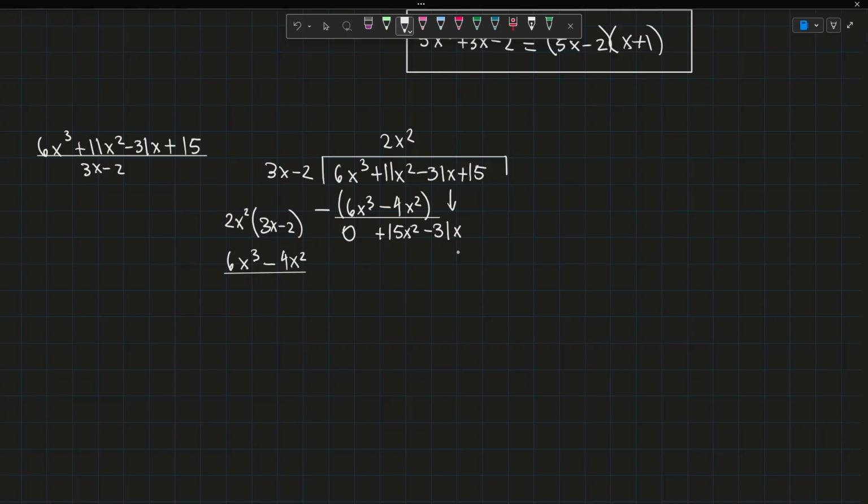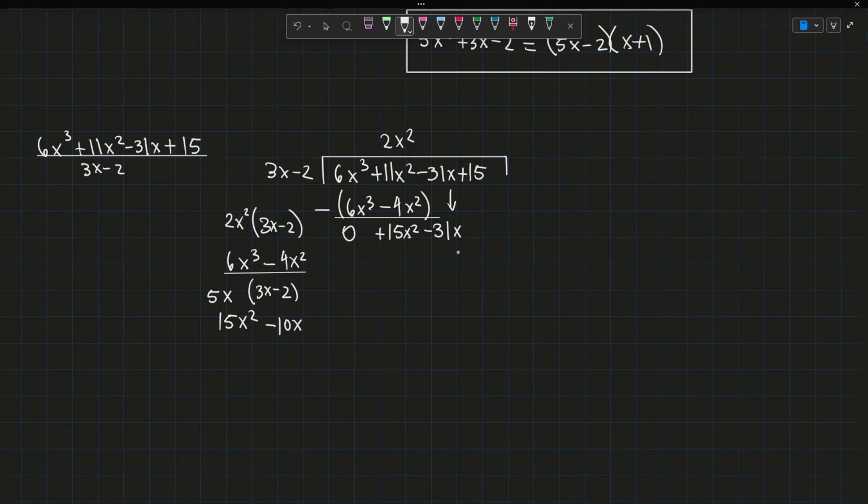So now we're going to do the same thing. Now we want 15x², and we have a 3. So what I'm going to do is write this out again. I want a 15, so I'm going to multiply it by 5, and I want an x², so I'm going to multiply it by 5x. Let's see how this works out. So remember your pandas: we go here, we go here. We're going to get 15x² − 10x.